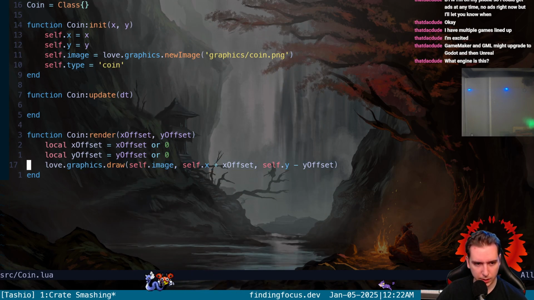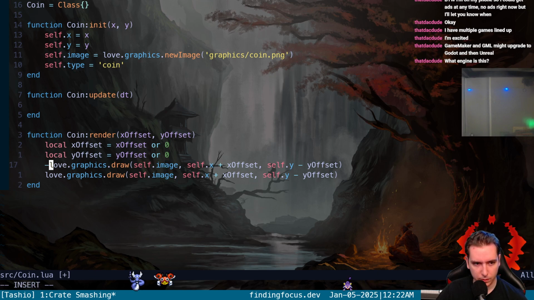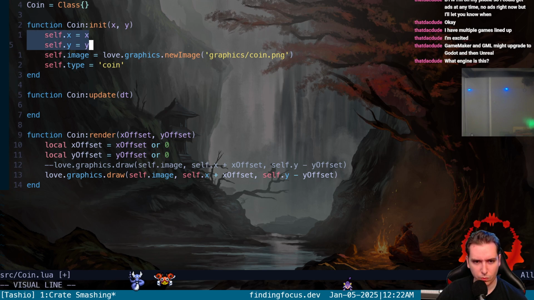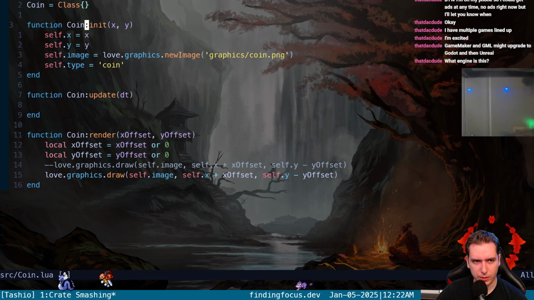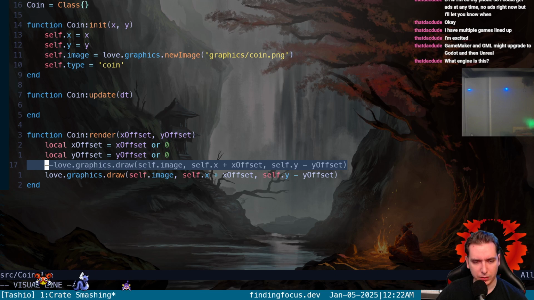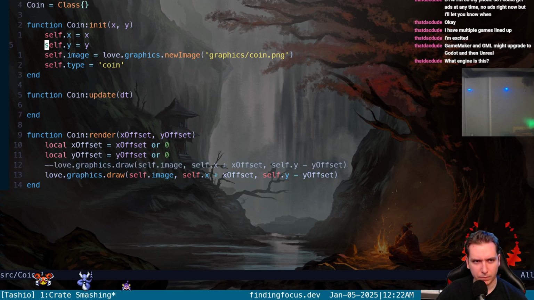Let's try just saying... oh, we have an X and Y. Okay. Yeah, we have an X and Y we don't do anything with, so we need to make sure that the self X and Y in our coin init gets populated with something.